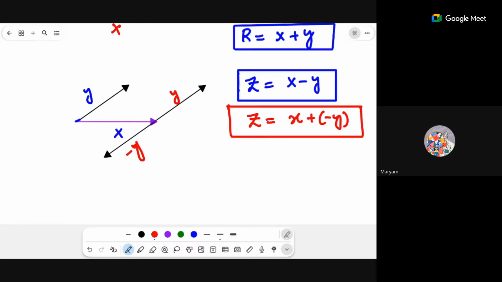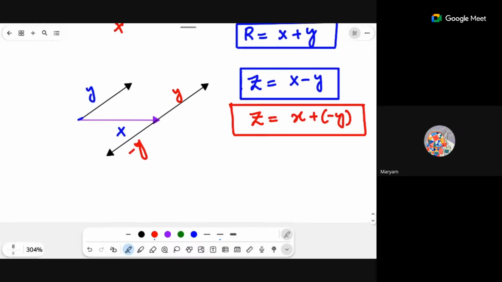Okay, so how do we decide generally which one is supposed to be negative? The condition will help us find it out. For example, here the negative is with y. In some other conditions, this negative can be with some other vectors. I can give you some other examples. Let me just complete this and then I will be back.